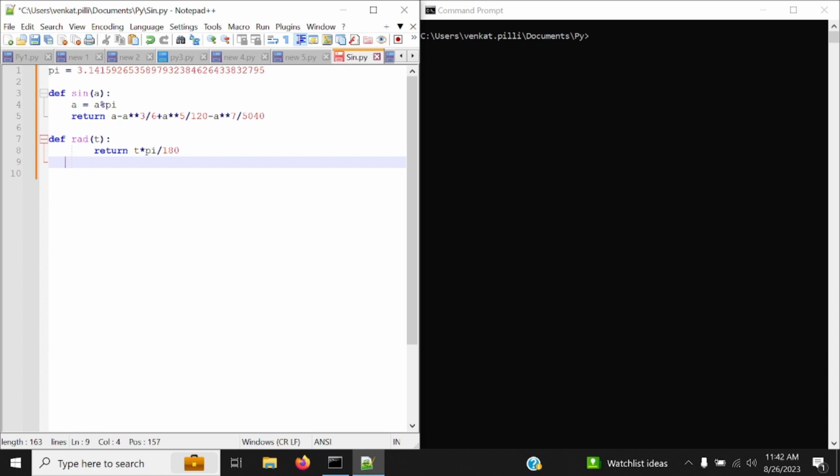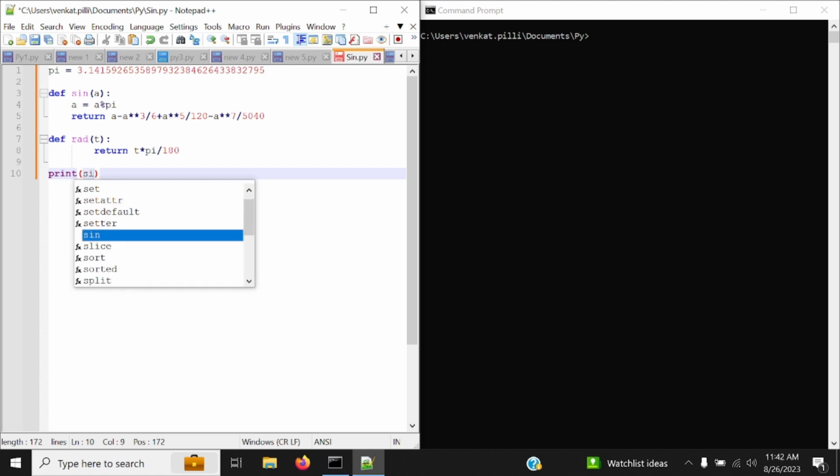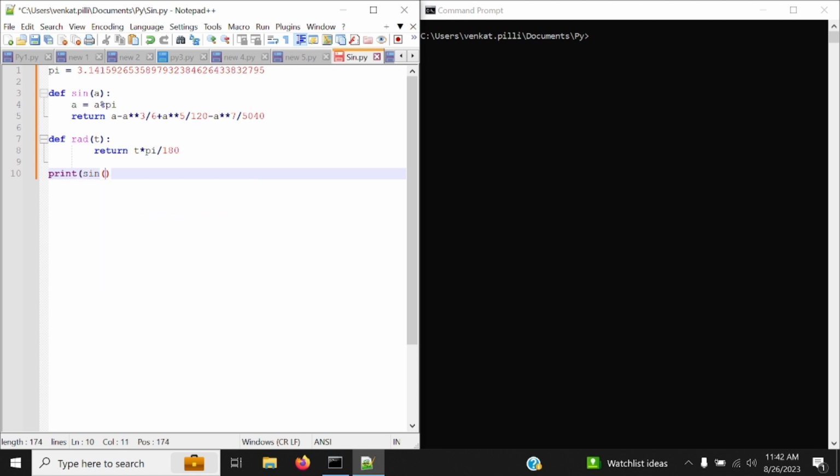So after we've done this, we can now calculate the value of the sine of any number. So say we want the sine of 2. All we need to do is print the sine of 2 in radians. So essentially we're talking about the sine of 2 degrees.